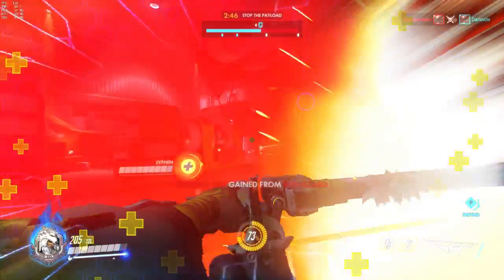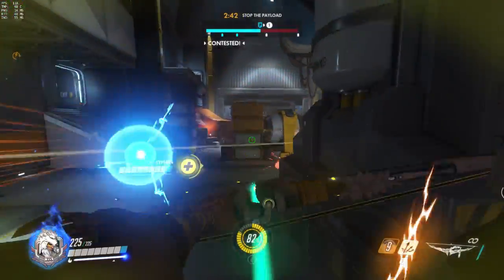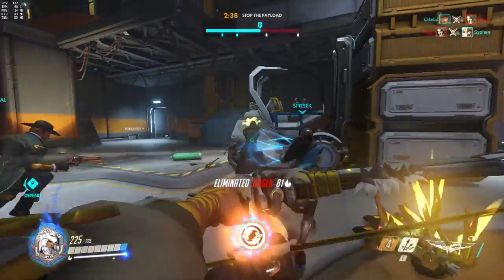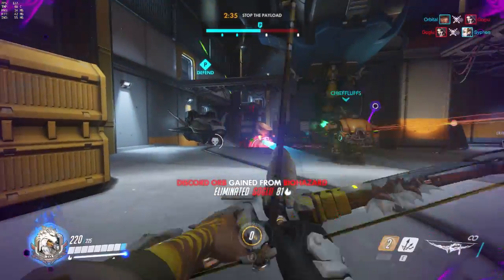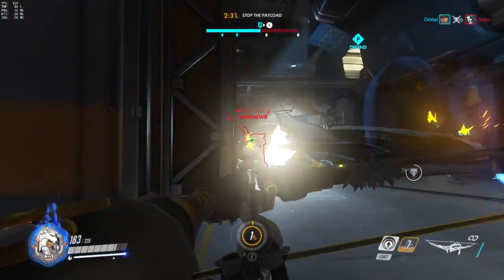McCree will own him up close, just as he does any other low HP hero he stuns, and his hitscans can prove to be more reliable with headshots at range. Zarya's shields can help her close the distance on Hanzo, and if she blocks an arrow with them, she will get a ton of charge.